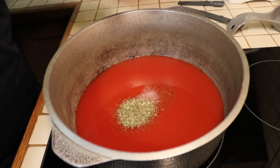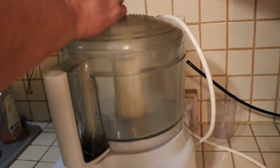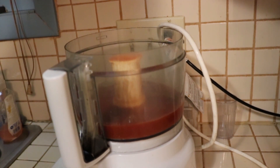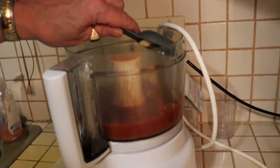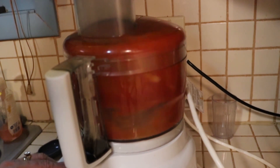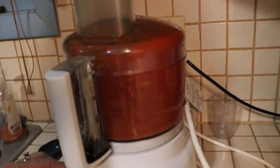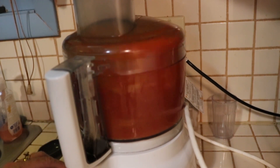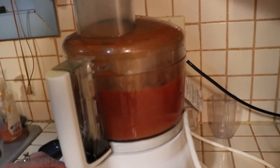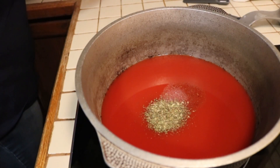The last ingredient is the garlic — I have two tablespoons of roasted garlic that I'm going to put in my food processor. I'm going to add the tomato juice that I had leftover, then add my two tablespoons of roasted garlic — it's about 25 small cloves that I'm using. Then we're going to go ahead and turn that on and let that garlic grind up, get it all nice and smooth. And we're done. Now I'm going to take what I've got here, blend it up, and add that to the soup.